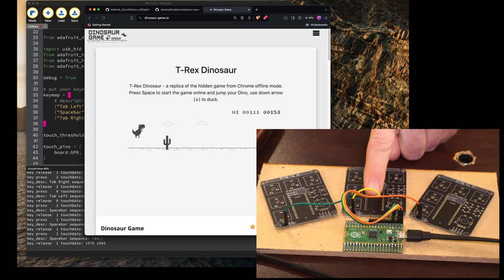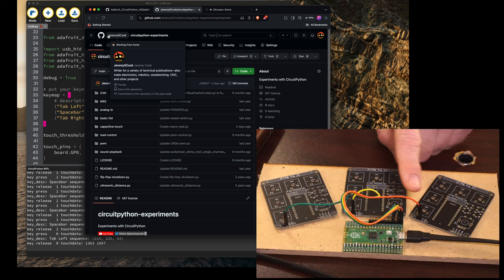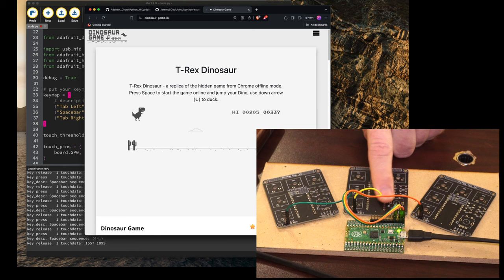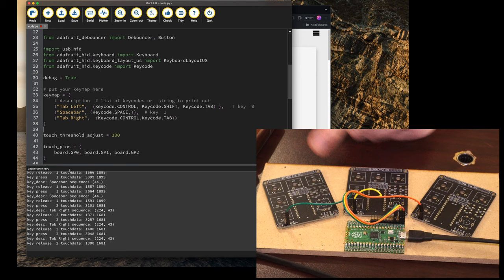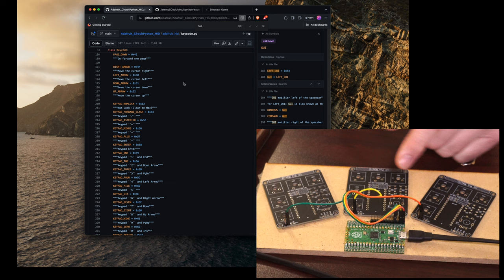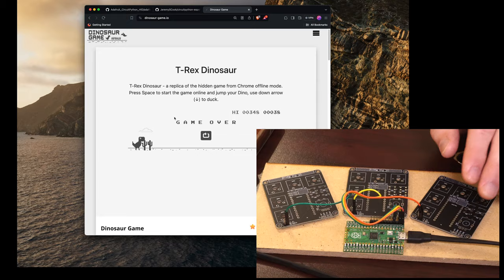It pauses it and then goes right back to it, so you've got to be kind of fast. Yeah, still died there. Looks good, just in theory. It's going a little faster now, it seems. I'm not that great at the game, but you can see you can tap through stuff with this, which is pretty cool. You can see the feedback there, what it's doing. I'll just note that this does not have to be open — you can close this out and save, and you can still use the macro pad HID functionality. It was a nice illustration of how you can use the Pico Touch 2 board, but I had another idea as well.